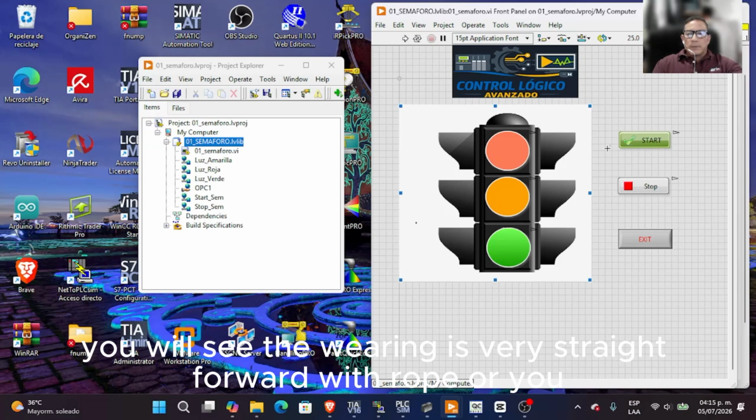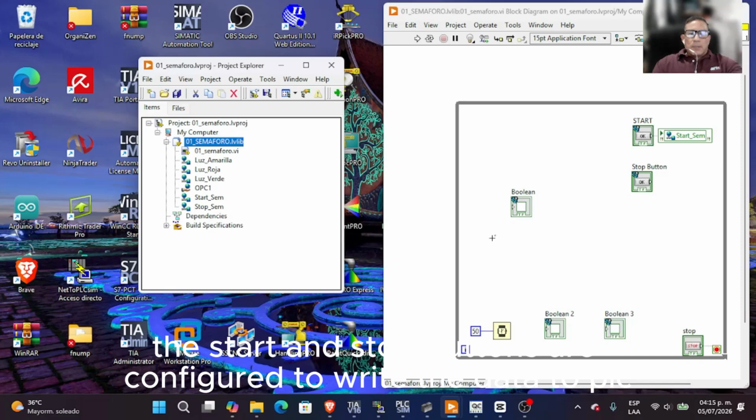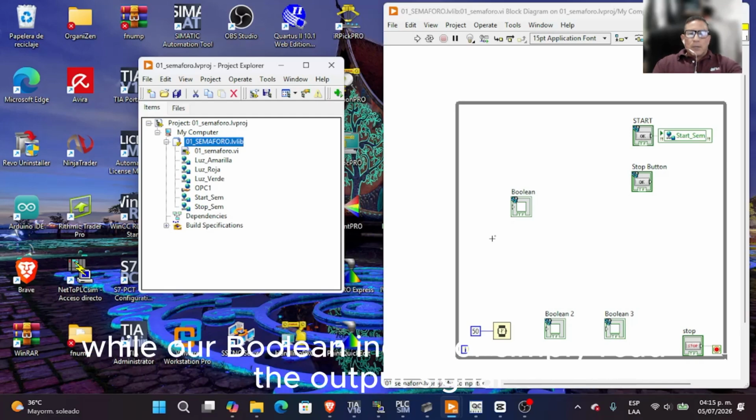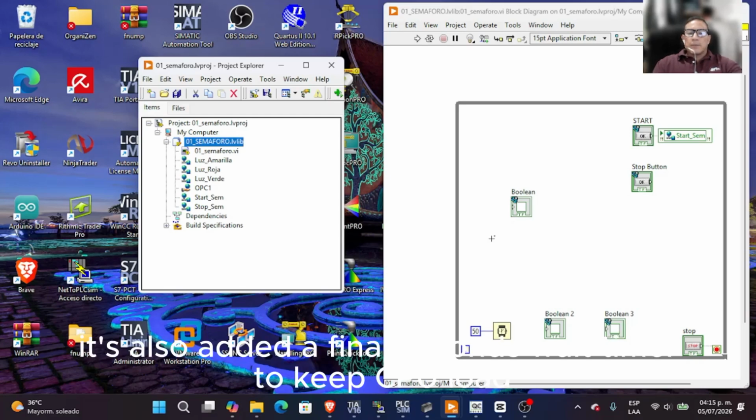We drop our shared variables, bound to our OPC server, inside a standard while loop. The start and stop buttons are configured to write data to the PLC, while our Boolean indicators simply read the output signals. To animate the lights, we also added a 5 millisecond wait timer to keep CPU usage low.